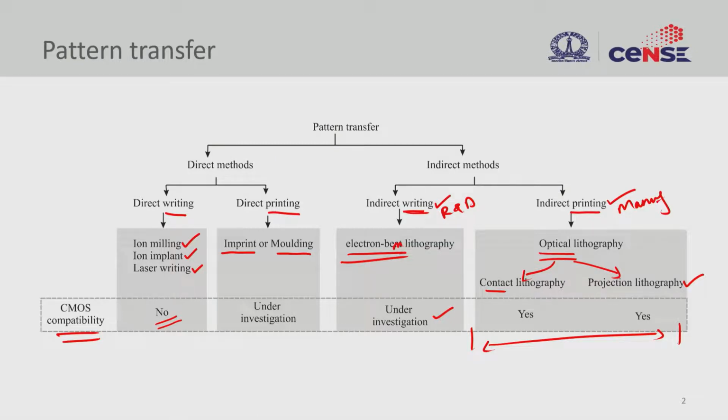The other techniques, the direct printing and these things, are also primarily used for R&D purposes, where people are exploring these techniques for various applications, not necessarily for electronics. For instance, direct printing and direct writing are explored for bio applications, right? MEMS type application, and many more, right? So that's primarily the available techniques that we have in pattern transfer.